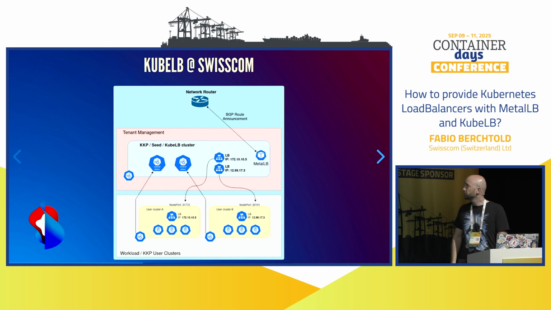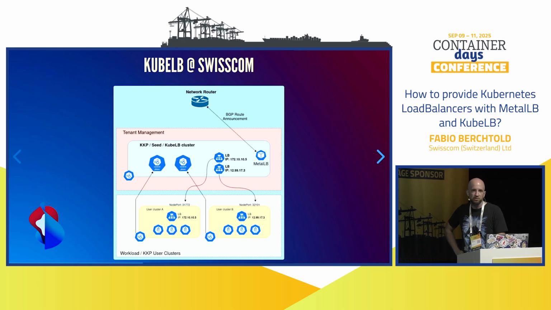And we use MetalLB, right? We chose it because we are using BGP peering to our network, but we could have just as well chosen Cilium, which can do it these days, or anything else. It doesn't really matter. The point is just that the KubeLB manager creates a service of type load balancer also in this management cluster and then just routes the traffic through to the actual user clusters. Yeah, this is pretty much what it does.